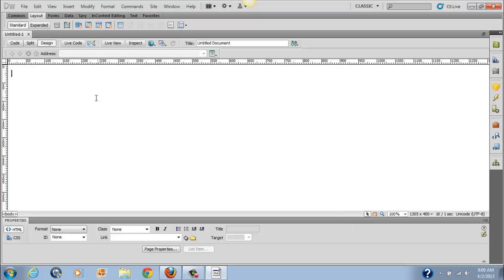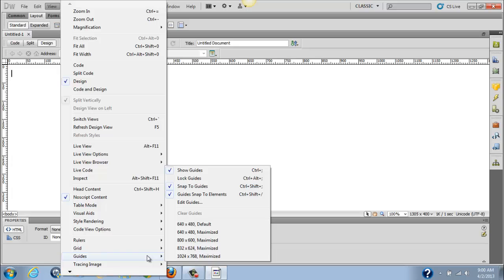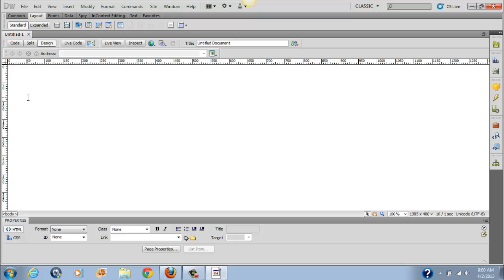And the first thing you need to do here is to set up your window or your Dreamweaver for layout purposes. You can see here that I already have my rulers showing, and that's what we want to do. If they're not showing, go to View and click on Rulers. Make sure that you have a check mark next to Show on Rulers, and in this case we want pixels. And also with guides, I'm going to scroll down to Guides right below my rulers, 2 down, and I want that to snap to guides. I've got that set up, so I'm just going to click out of it.